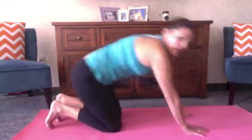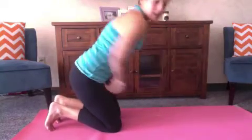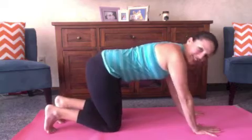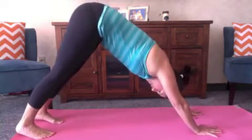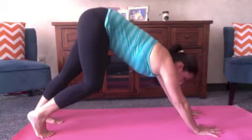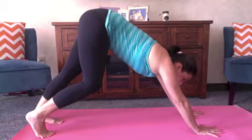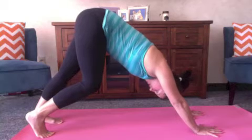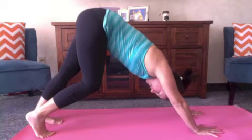From here, you're just going to tuck your toes. I'm going to tuck my shirt in so I don't offend anybody. Tuck your toes under. And then take your bum up. From here, bend your right knee, placing the weight of your body into your thumb and pointer finger. Just making sure that your weight is there and that it is flat to the mat.